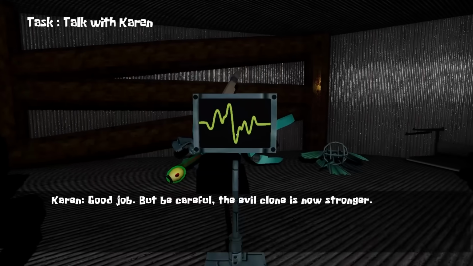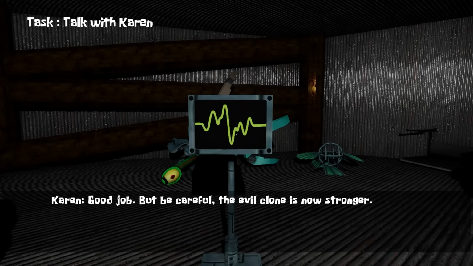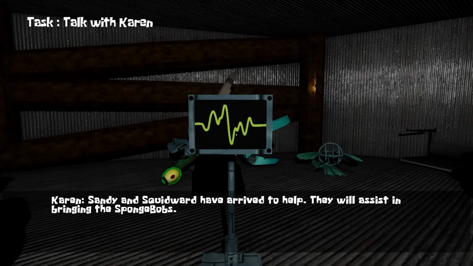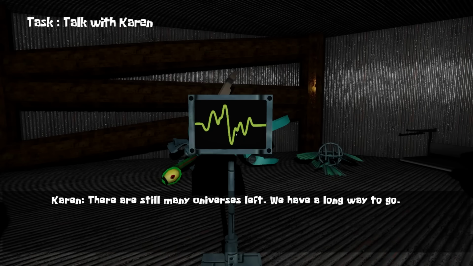Okay. Karen. Good job. But be careful. The evil clone is now stronger. I'm not afraid of him. He can travel through universes and change his size. Come on. It's nothing. Yeah, he was a giant and almost got me. Sandy and Squidward have arrived to help. They will assist in bringing the SpongeBobs. There are still many universes left. What? We have a long way to go.